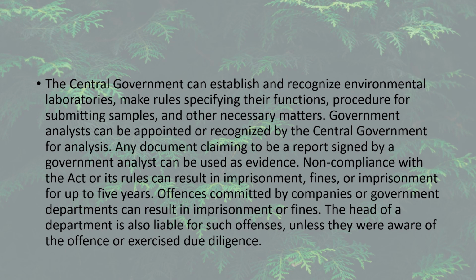Now, if there is non-compliance with the act or its rules, what it says is that it results in imprisonment or fine, with imprisonment for up to 5 years. So if they are not complying with this act, they can get imprisonment. If they are not cooperating with the central government, then they have to pay a fine, or there will be up to 5 years imprisonment. Now, offences committed by companies or government departments can result in imprisonment or fines. The head of a department is also liable for such offences unless they were unaware of the offences or exercised due diligence.